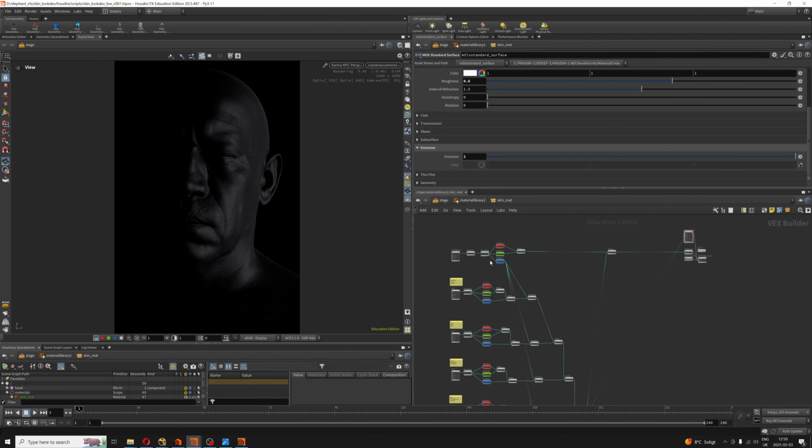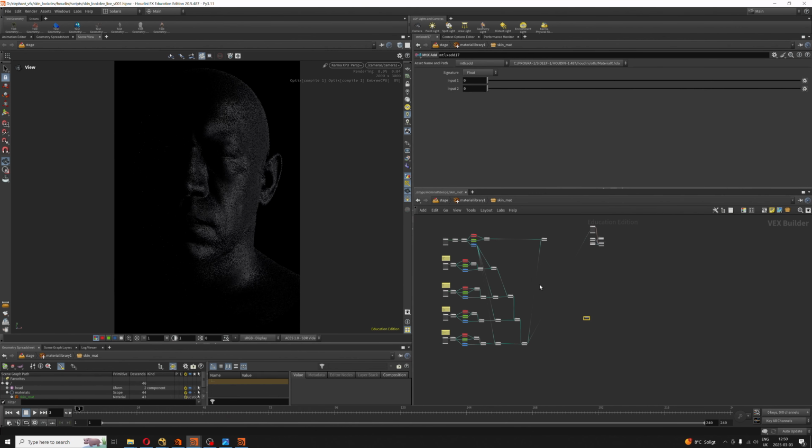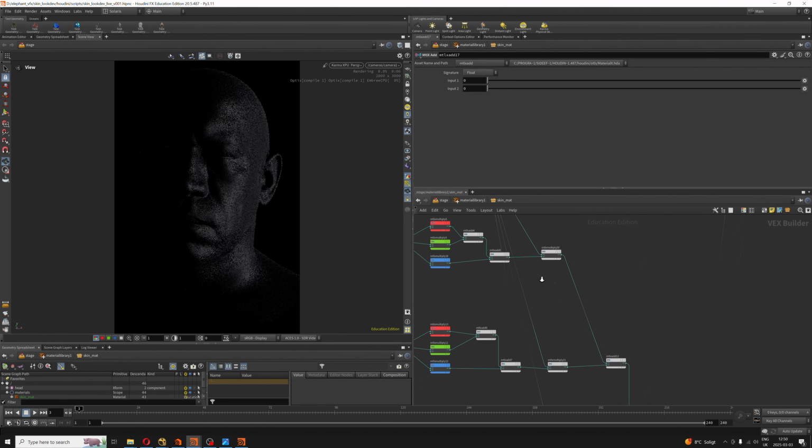Oh, sorry, my bad. I'm just multiplying it by the displacement as well. So let me disconnect the displacement for a second here, and let me add an add node where I just wanted to plug all the isolation masks.